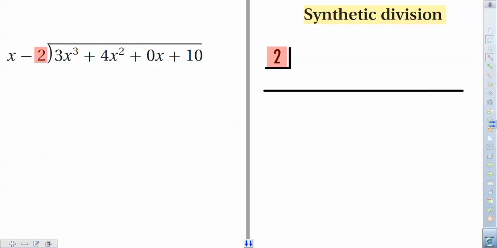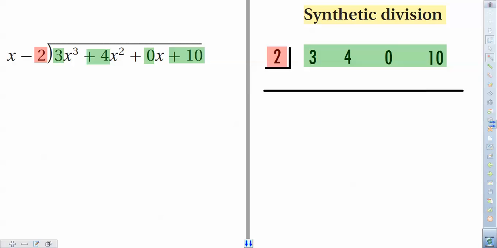So here's your first move. That x minus a divisor that you have right there. Notice I'm ignoring the minus sign. Because it's in the form of x minus a, that means that a is 2, right? And so if a is 2 in this form of x minus a, you need to put that value in there. So we're going to put a 2 right there in that little half square.